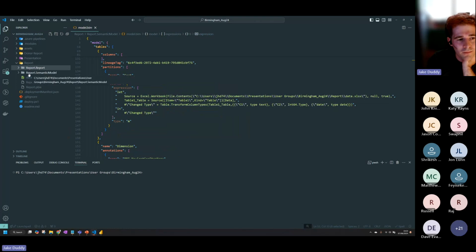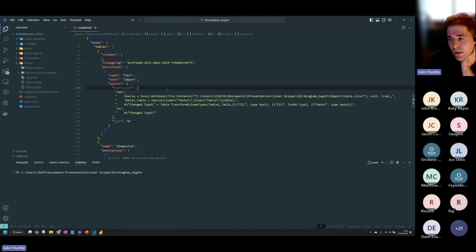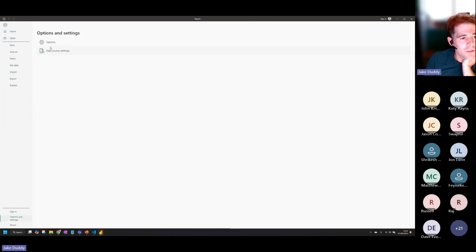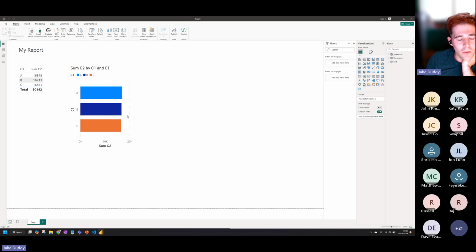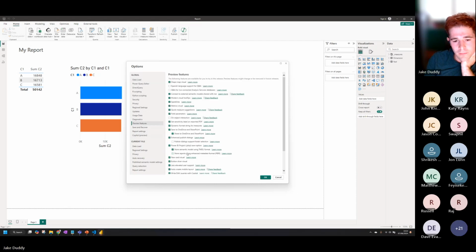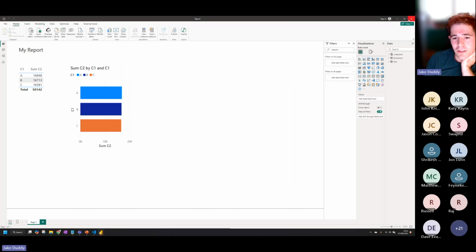So that's that version. The main problem with it is if you're trying to do source control, because everything's all bundled into one place, it does mean that you can potentially run into merge conflicts and different problems. So what we can do is if we go into options and settings, we can turn on TMDL and PBIR. I have to turn this off and on again to actually let it turn on.